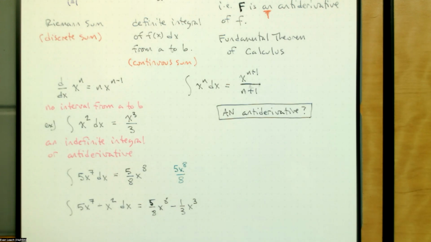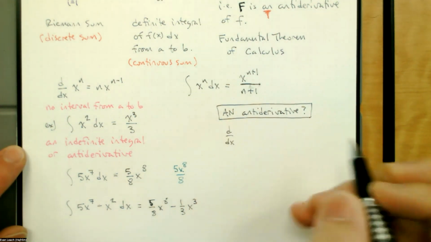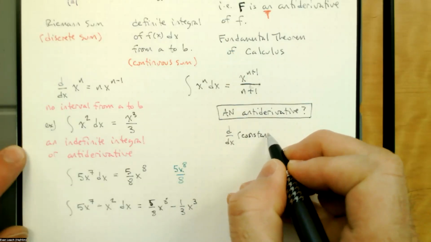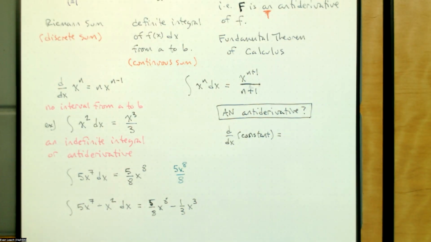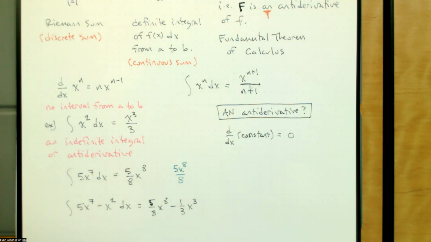So the problem is we don't have a one-to-one operation here. There is a case where many functions get mapped to the same derivative. Many functions have the same derivative. What function has the same derivative? What's the derivative of a constant function? 0, because a constant function is a horizontal line, the slope is 0. So here, the derivative of many different functions is equal to 0.